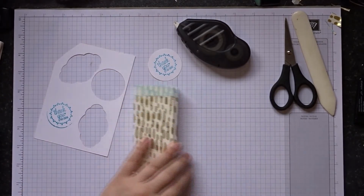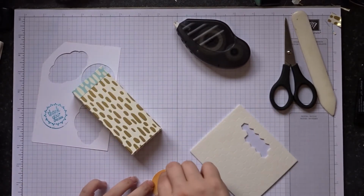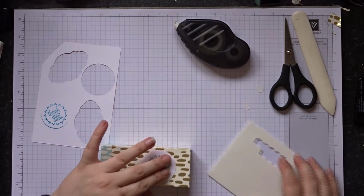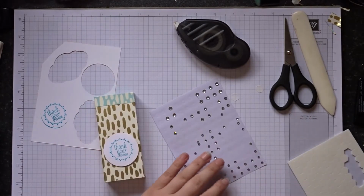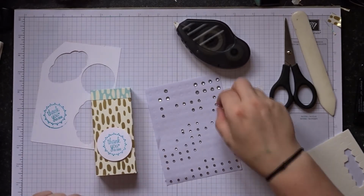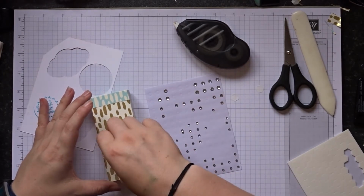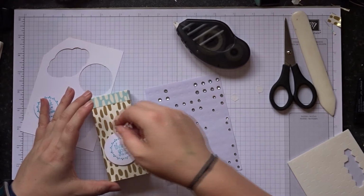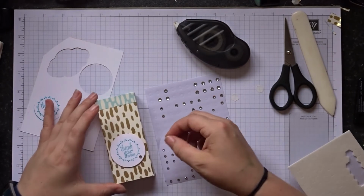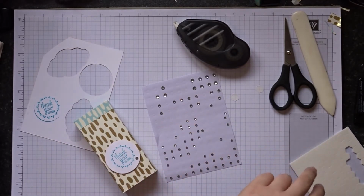So grab some dimensionals on the back. This is an old bit of cardstock. Sit that on. We'll put a couple of gems on it as well. Again, I've lost my piercing tool, so I'll just use my fingers, and we're just going to dot a few around the outside. This is where your piercing tool really does help you. Let's find it.